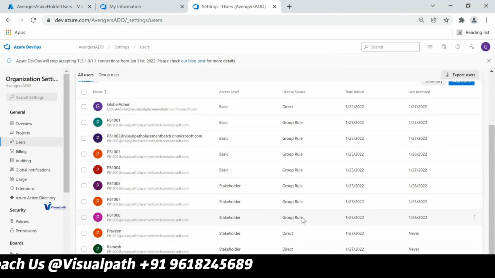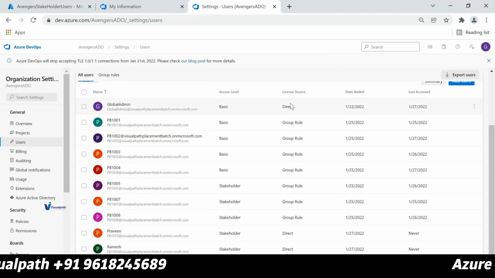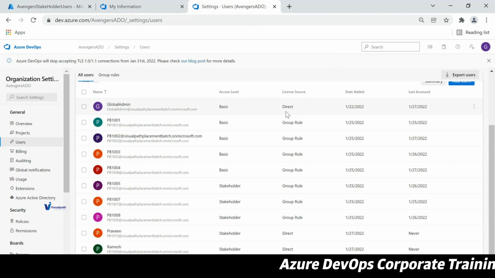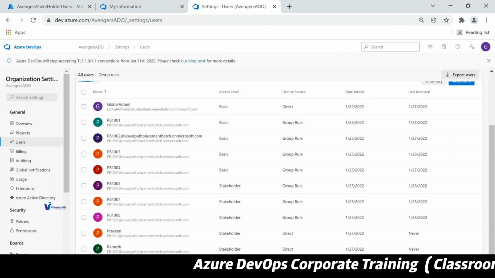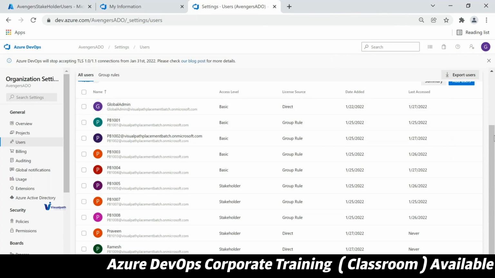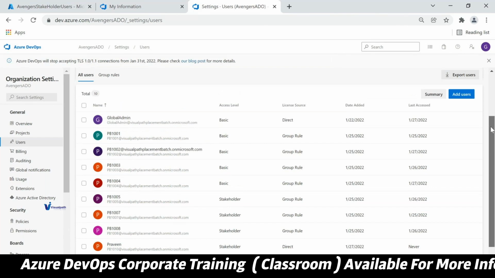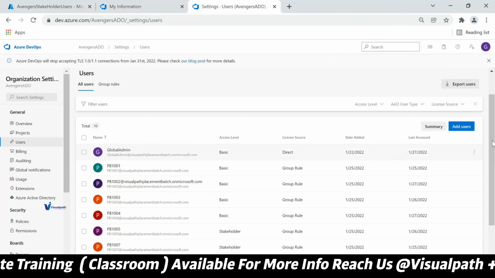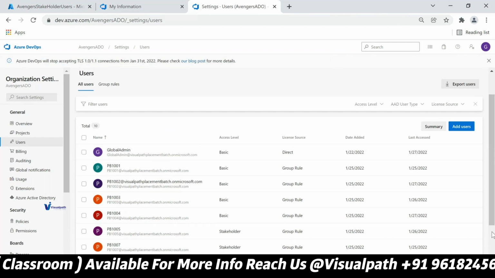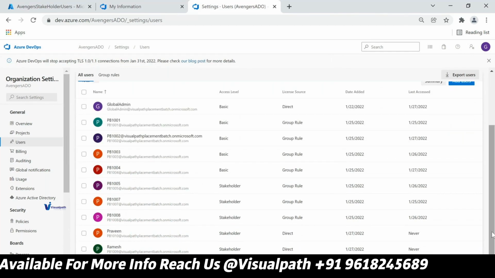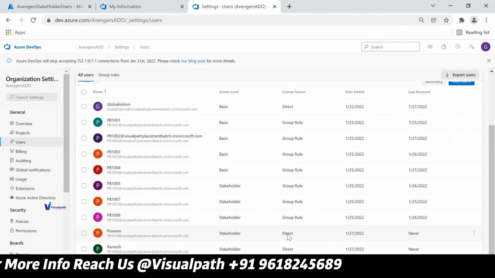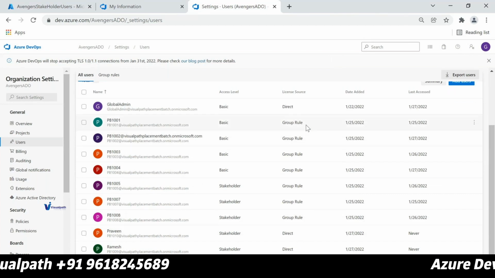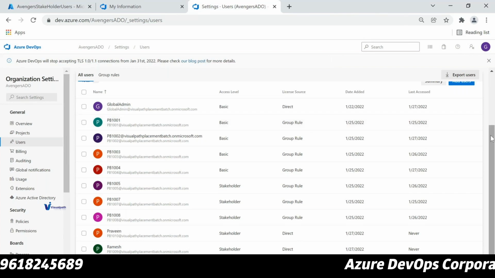This is called license source basically. That means whenever a user is provided access directly by clicking on add user under the users, all users, manually, that is called direct access. And whenever a user is provided access to the ADO using an Azure Active Directory group or an Azure DevOps native group, that is called group rule.